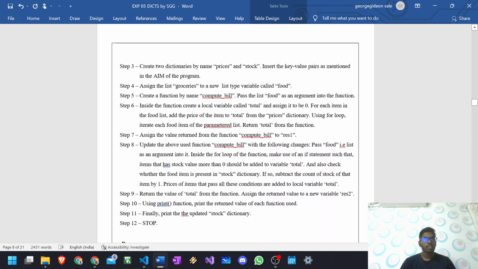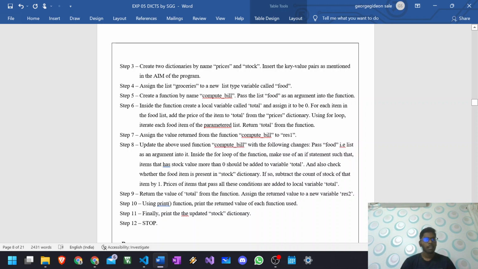For each item in the food list, add the price of the item to total from the prices dictionary using a for loop, iterate each food item of the parameterized list and return total from the function. And in step 7, assign the value returned from the function compute_bill to res1.